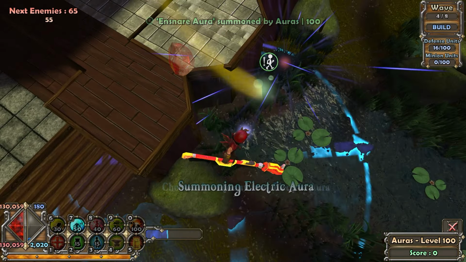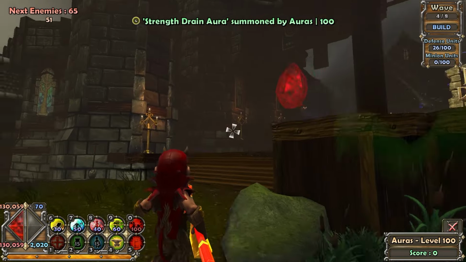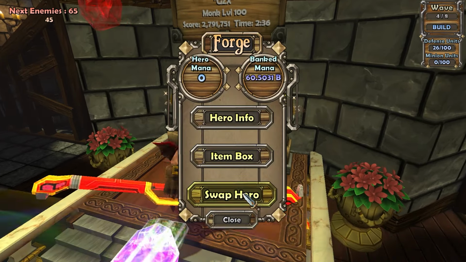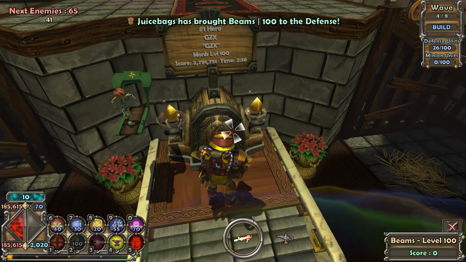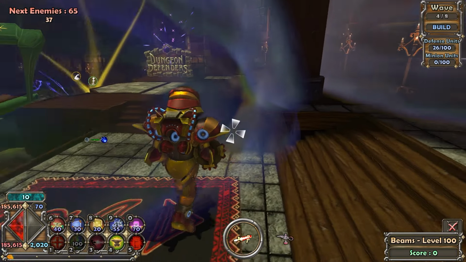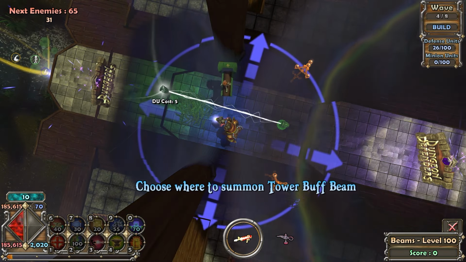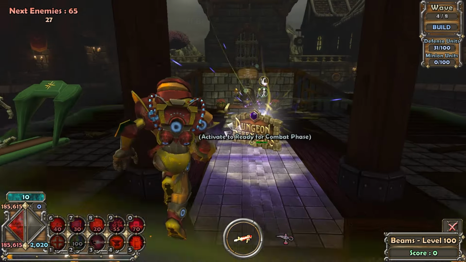We'll go with an Ensnare, a Strength Drain, and an Electric Aura on both of those places. And conveniently, we've got just enough left to get down a buff beam. So let's do that. And we'll just use one buff beam to connect both of these up and try to make it so we can build our towers there. Where do we want this? Looks like right about here we'll get it. So let's just go ahead and go with one long buff beam across here. We'll go just 5U on that one.